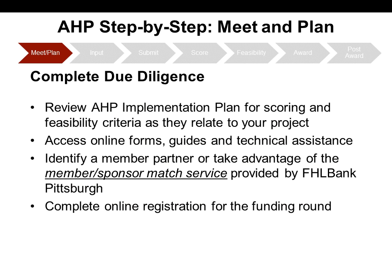So that first step, the review step, is all about due diligence. And based on that due diligence, establishing a plan of attack, if you will, of bringing all of these moving parts together by the August 11th deadline, which is when all the projects have to be into us. In this review step, the implementation plan, which I mentioned, is a critical part of your due diligence. It's really the starting point. Everything that you do should flow from the implementation plan because that's what we use to score and judge feasibility.